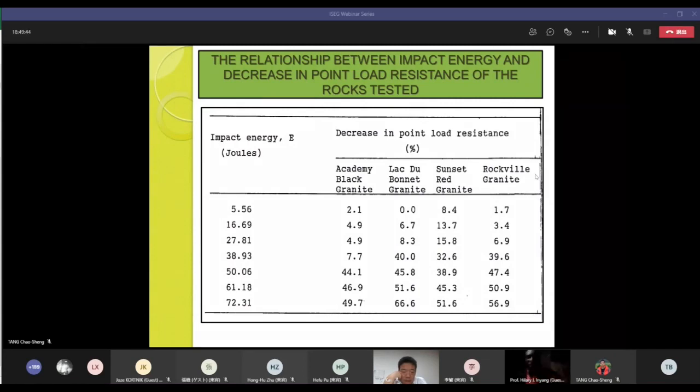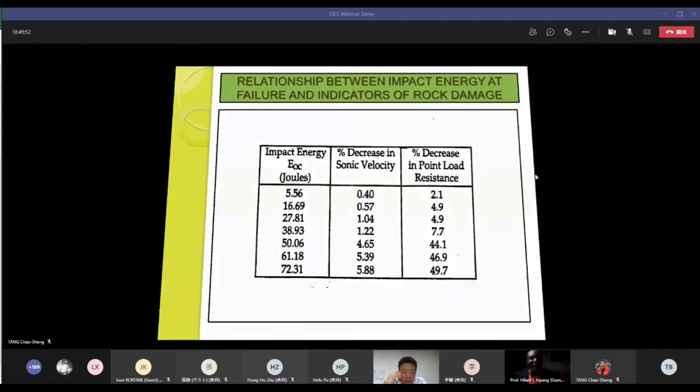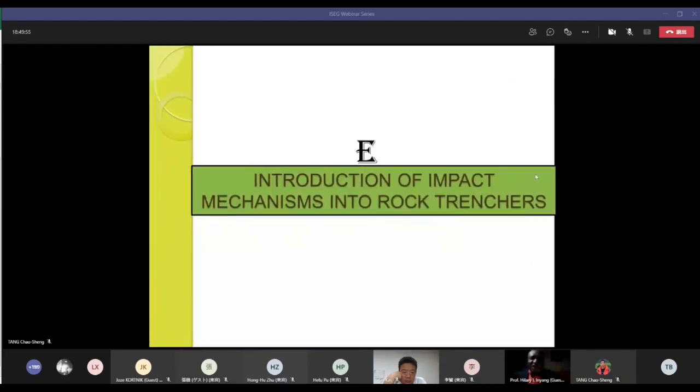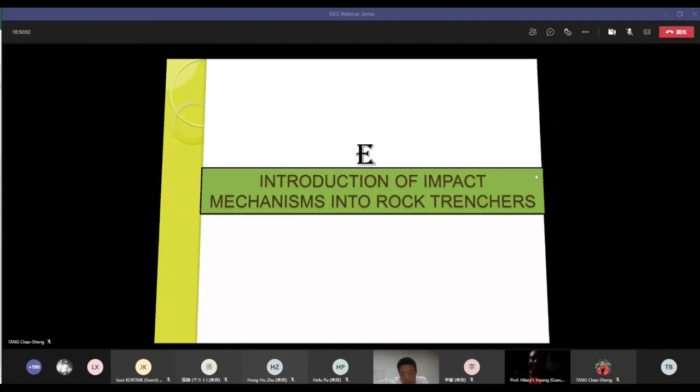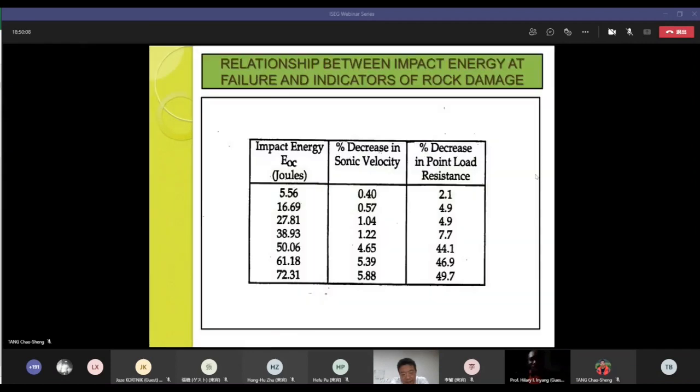Okay, and I also confirmed this through the use of sonic wave velocity. Because if you measure the sonic wave velocity through the impacted area, there will be changes in that velocity as a result of the imposition of impact loads, as a result of cracks. So the decrease in sonic wave velocity was measured, and it was confirmed that some cracks have resulted from that impact.